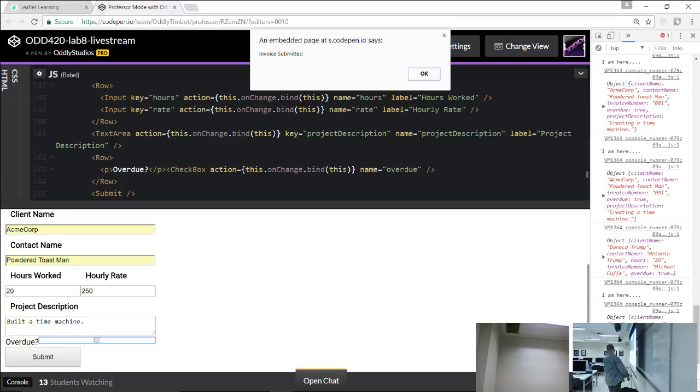Because I could tab to the checkbox, but I couldn't fill in that checkbox without my mouse. So I might want to put something extra in here to listen for the enter key, so that when I hit the enter key, it fills that in. It'd be a little bit more work, but it would make it fully accessible.